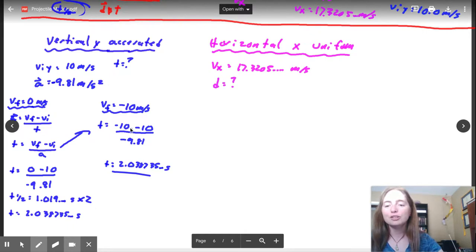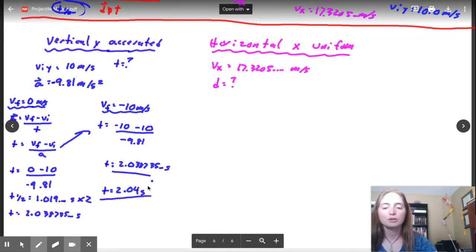All right. So because I asked what is the total time, I want sig digs and units with this. Time is scalar, so therefore you do not need to worry about your direction, because time has no direction. Well, I want 3 sig digs for this question, so that means I'm going to go 1, 2, 3, and then I'm going to look at the 4th and the 5th ones here. The 7 will round that 8 up to a 9. That 9 will round that up to a 4. So 2.04 seconds. So that is going to be your answer to A.